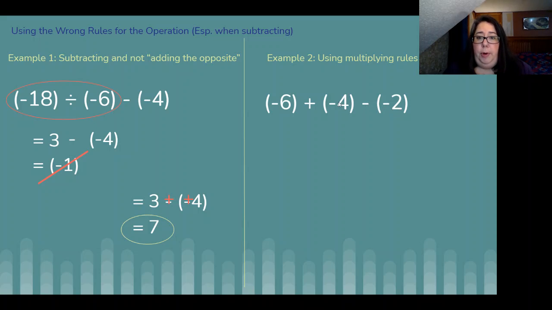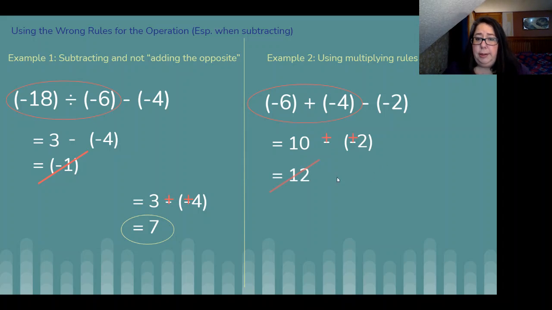Now our order of operations says when we have adding and subtracting, we solve whatever comes first left to right, which is the adding. And this is where we'll often see the mistake that students will add 6 and 4 and get 10, but because they see two negatives, they think the answer is going to be a +10 instead of a -10. Then they write down subtract -2, change it to add the opposite, use the add the opposite rule here, and get 12 as an answer.